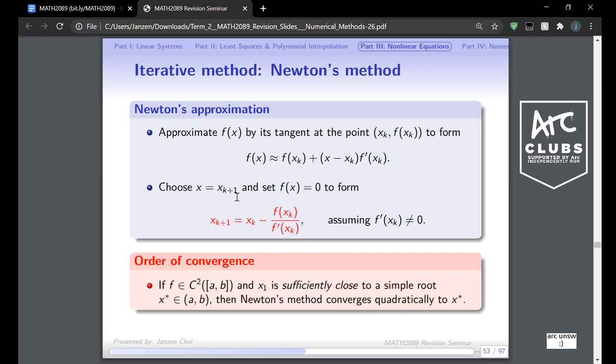This method has an added level of complexity, in that you have to compute the derivative of the function before using it. However, the method has a quadratic order of convergence, so it will converge to the correct value with fewer iterations. So the derivative isn't too big of an issue unless the equation is a really messy one. Differentiating it would be quite computationally intensive. But otherwise, it's not a big issue if you're doing it by hand and the equation is simple.